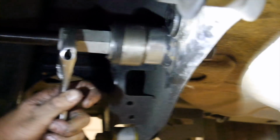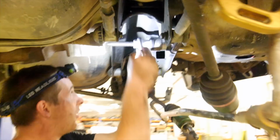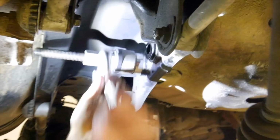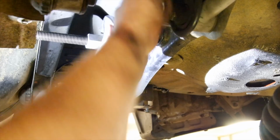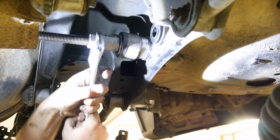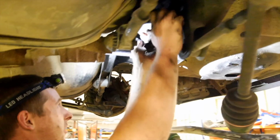I also would hate to do this on the driveway without a hoist. I mean, if you had a puller like this and you're all set up, the car was high enough off the ground, you'd be alright. Yeah, I suppose it wouldn't be too bad actually if you get it to the right height. You know when you're comfortable lying down, and you're working above you, you're not trying to half sit up.